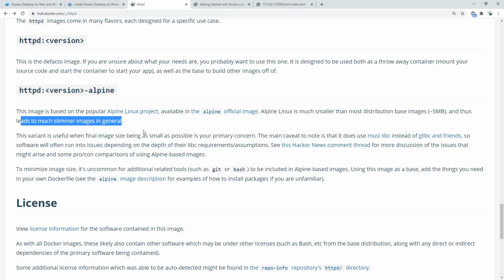Now there's some compromises with being that tiny. They've taken a bunch of things out. This is really stripped down to the bare minimum that we need. The fact that it's based upon a 5 megabyte operating system is insanely small. And then we're going to build on top of that. Like I said, it's about 55 megabytes total.